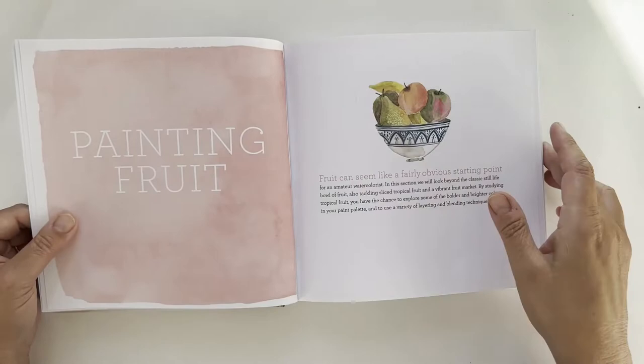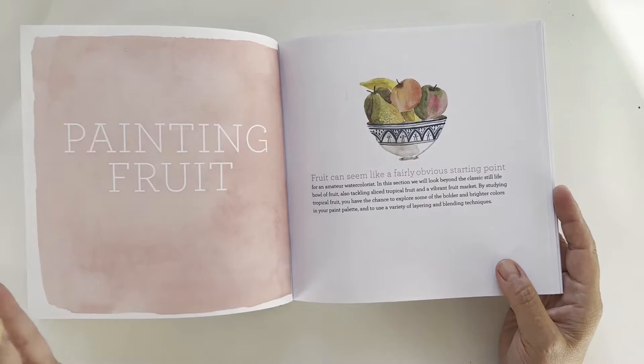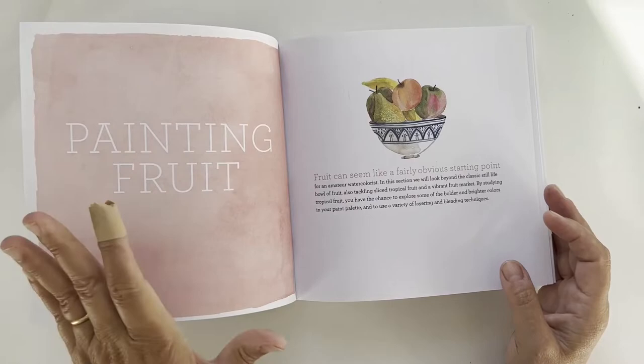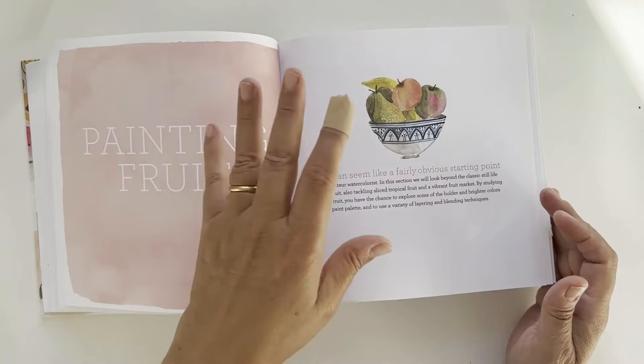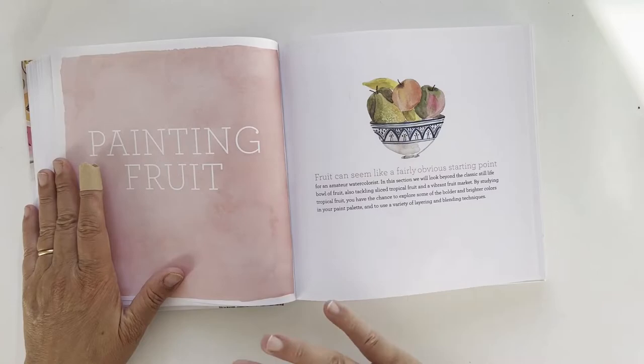Painting fruit, you have beginners, intermediate and advanced, so that you can really choose if you want to finish a chapter from beginner to intermediate and advanced. Or, as I did, you finish each chapter with beginner level and then you start all over again with an intermediate level, and then you pick the advanced projects that attract you. This is what I made. So I started with painting all different things for beginners, and then I stepped up. So let's see what are the chapters.